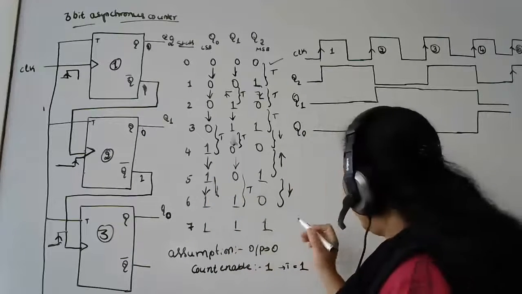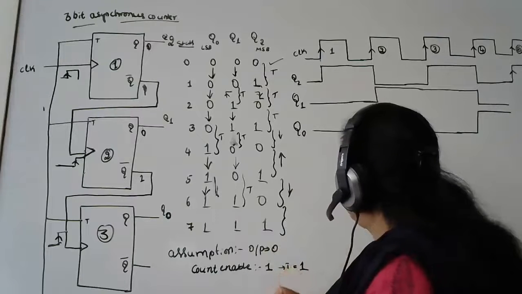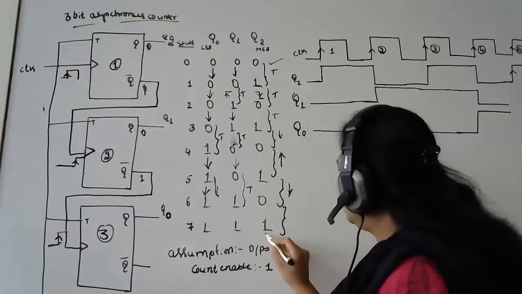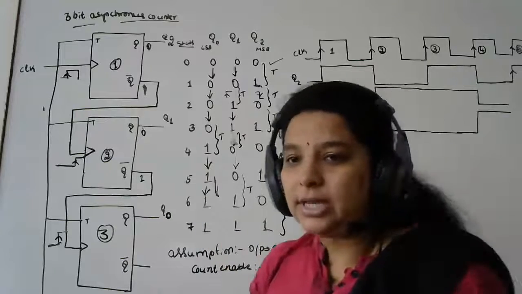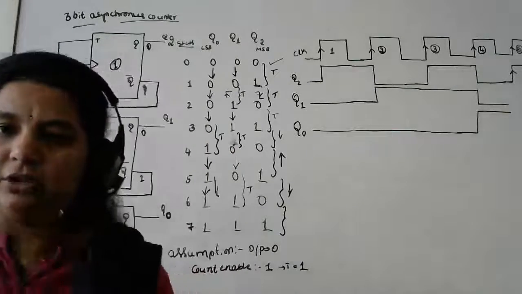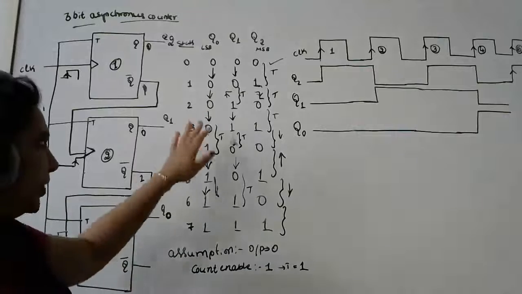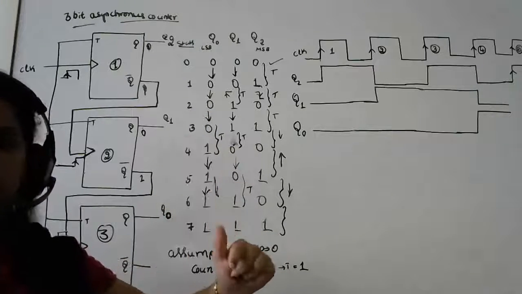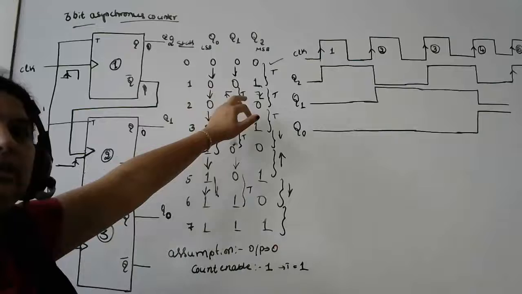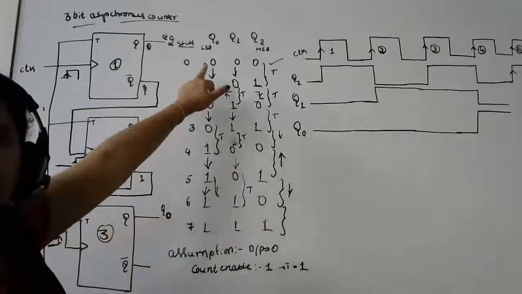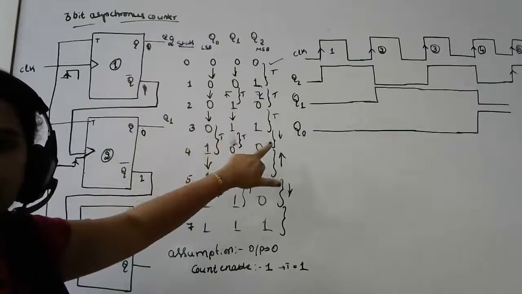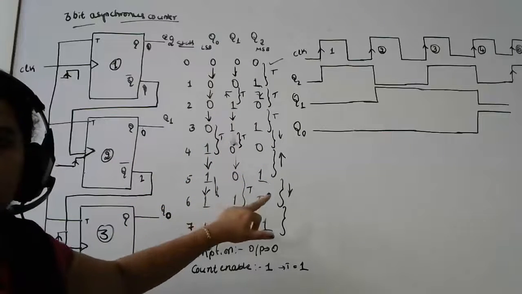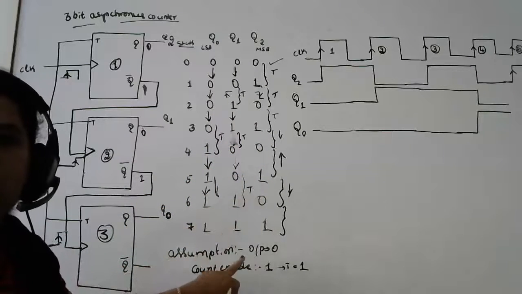Right? Again, when I toggle, I will go from 0 to 1, but there's no change in these two states. So this is what I'm doing. See, when I see the circuit, I see that with every clock impulse, I'm changing my condition in this format. So the first was 000, next 001, 010, 011, 100, 101, 110, and all ones, right?